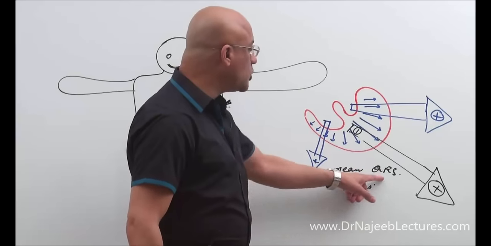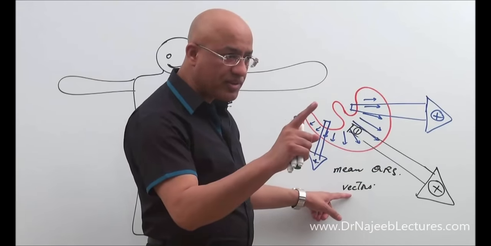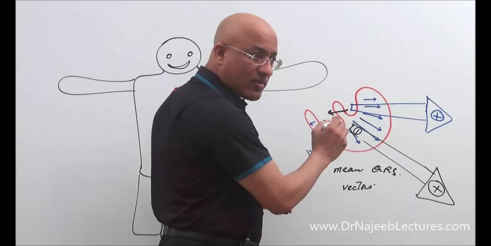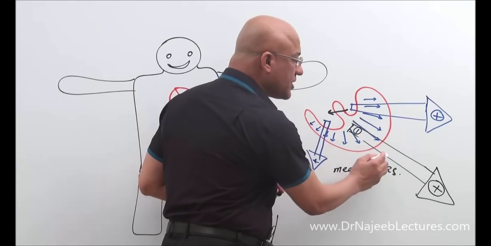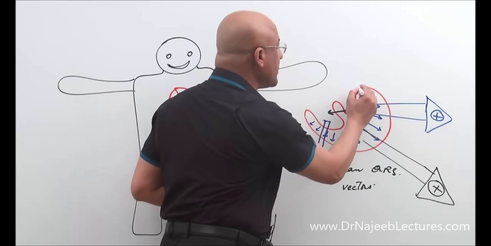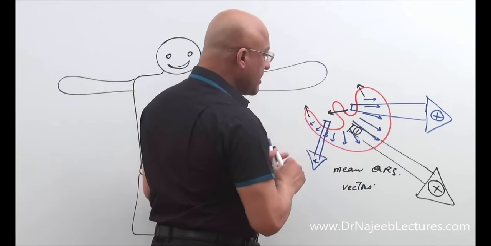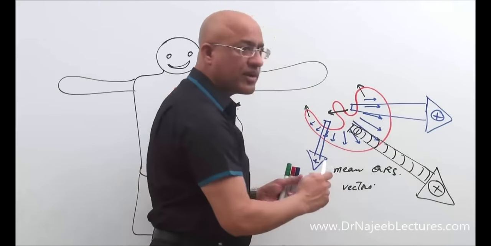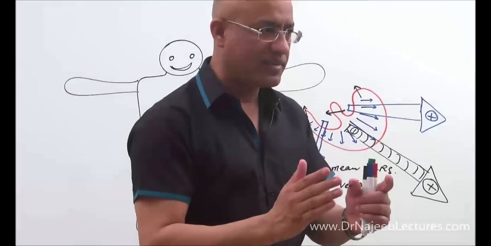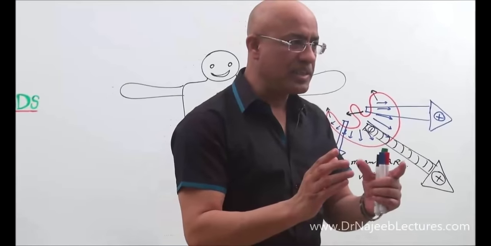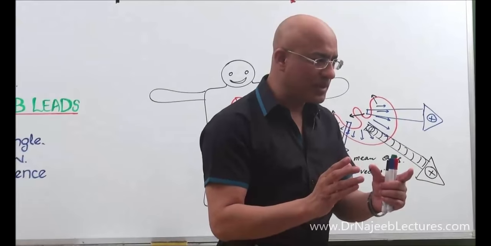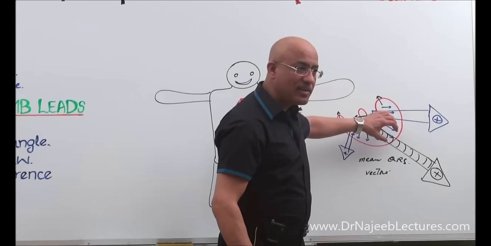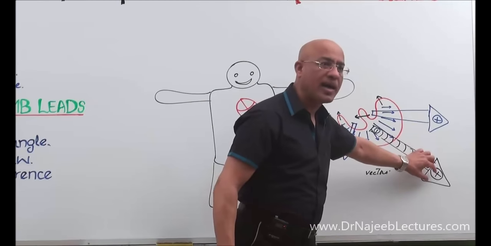This is the mean electromotive force representing vector when major parts of the ventricles are undergoing depolarization, or we can call it the mean QRS vector. Even though in previous lectures I told that initially there is septal depolarization, which is rightward, and then major ventricular depolarization, which is leftward and downward, and then basal depolarization, which is upward, if we talk about only this vector, this is the mean vector. Mean vector means the average of all those vectors at any moment. Mean does not mean cheap vector. It means that there are millions of vectors, and when they are added together, we end up with the mean QRS vector.